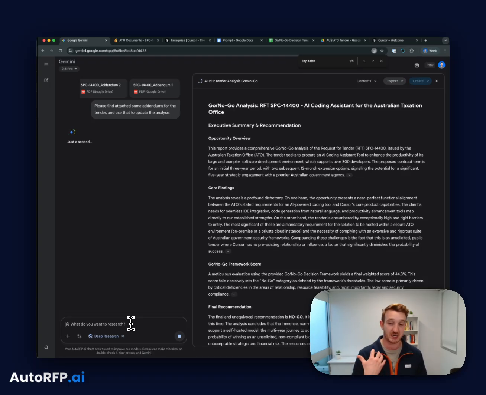It's obviously good for the initial, cursory first look, as we think of this AI go, no-go analysis. It's not going to be our full in-depth look. Effectively, it's saving me time on the places I need to look at before we get into it. So it's not going to replace the human doing the go, no-go. It's just going to help the human do the go, no-go.